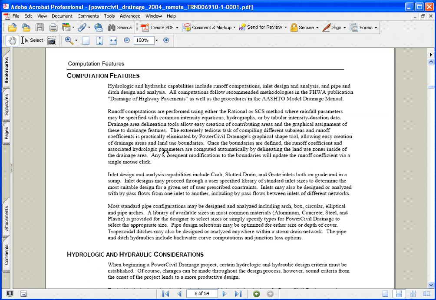As I said before, computation is all done via the rational or SES method for runoff. And then we basically follow the standard Federal Highway methodologies for calculating pipes and nodes and capacities and so on.